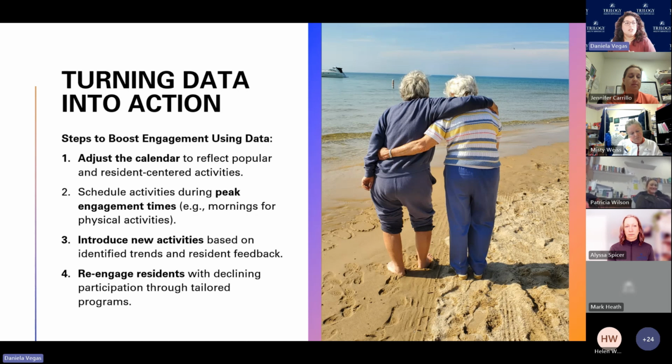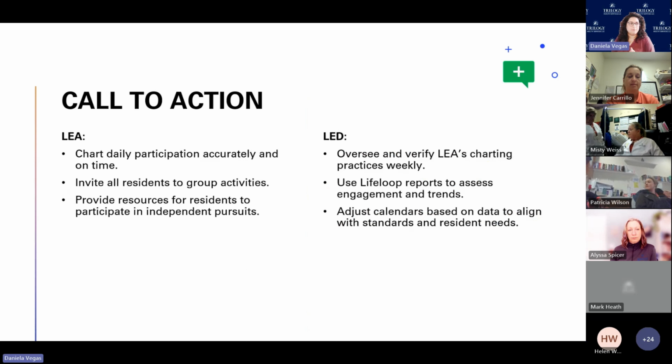So make sure that you are analyzing why your activities are not popular. Are we not rounding? Are we not inviting? Troubleshoot with your LEAs on what the reason can be. And in the next module, in a couple weeks, we're going to give you a troubleshooting tool that is going to be life-changing for you as an LEA and LED as you are trying to find root causes for some of these reporting challenges that you're seeing.